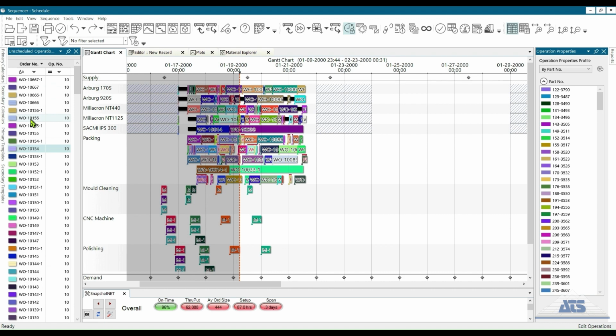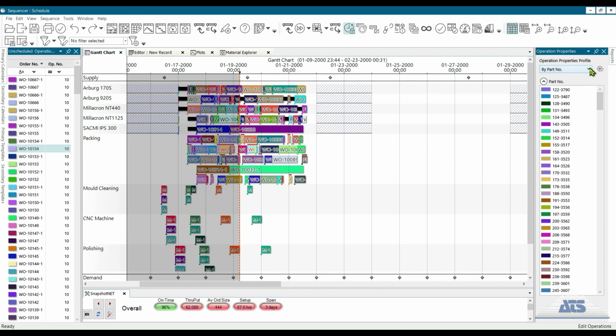Since the last time we did this, these are new orders. They've been released, ready to be sequenced. The colors in this example are all over the place because we basically colorize the jobs based on something intelligent, that makes sense to the scheduler, what it is they're looking for. So in this case, we're really trying to minimize setup by keeping the same colors and same polymers together as long as possible.